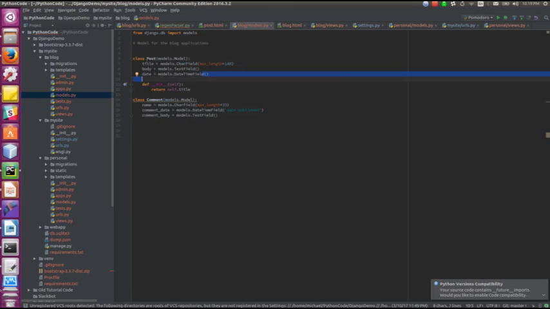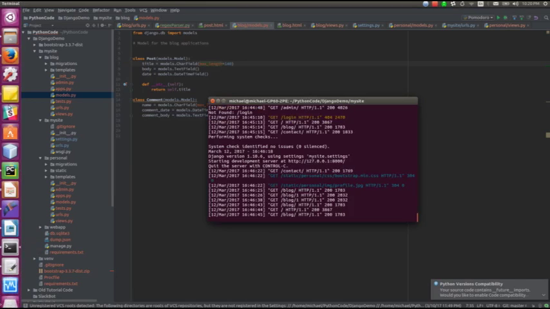Now the model. This is the model of the blog posts, and basically you have a title and a character field, and you can set the max length. You can add different attributes, and basically what this is doing when I migrate the database is creating SQL code that will generate all of this in SQL and push it to the database.